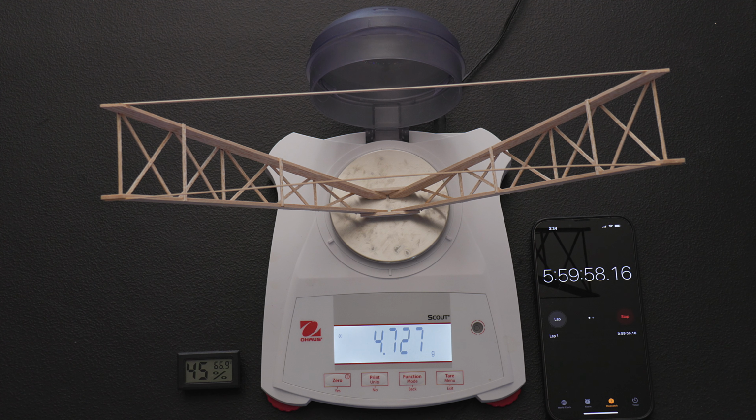Just for the sake of being complete, the last test of being baked and then in a dry box for 24 hours took about 6 hours in the ambient air to return to the baseline mass.